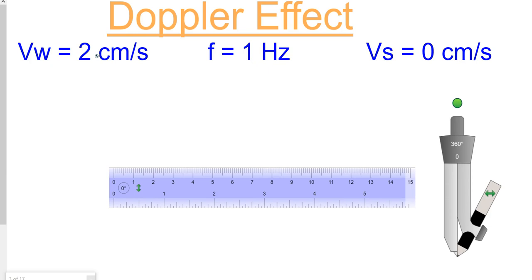So what's going on with the Doppler effect? You have a change in the observed frequency and the wavelength as a source moves relative to an observer. It's not about the amplitude. Yes, when the car gets closer to you, it does get louder, and as it moves away, it gets quieter, but that's not the Doppler effect. The Doppler effect is specifically looking at the frequency and the wavelength. How are those changing as a source and observer are in relative motion?